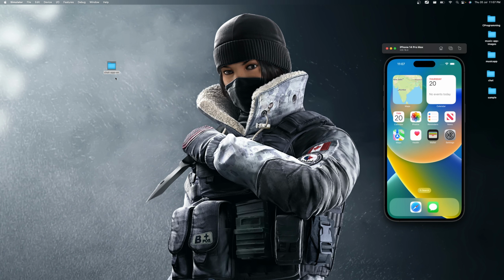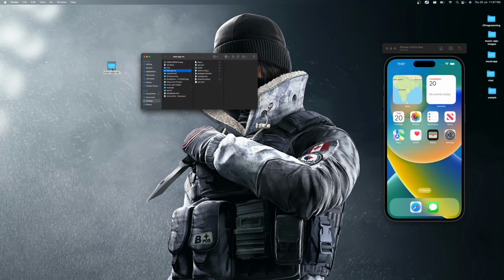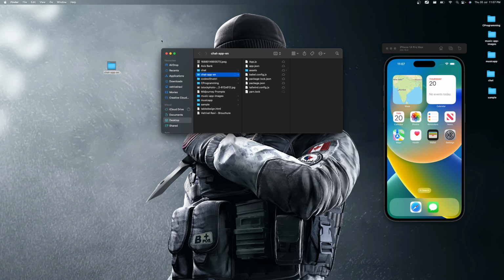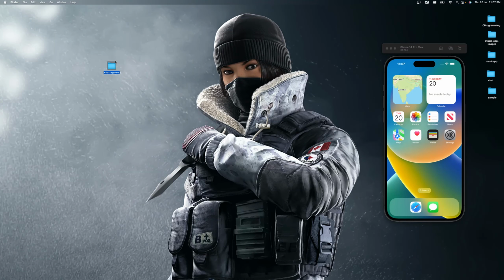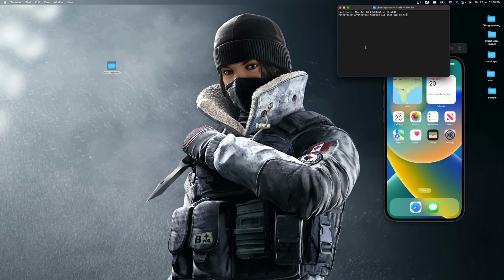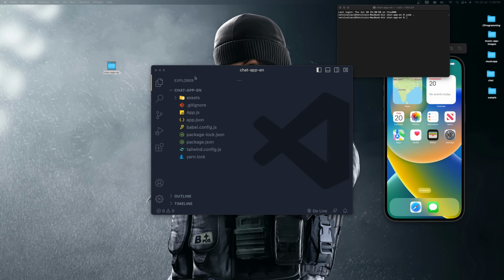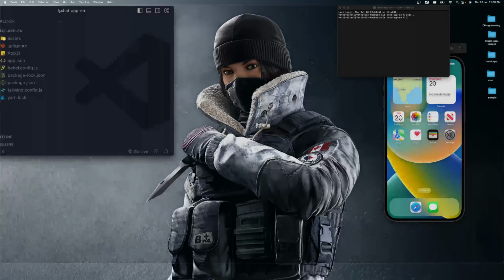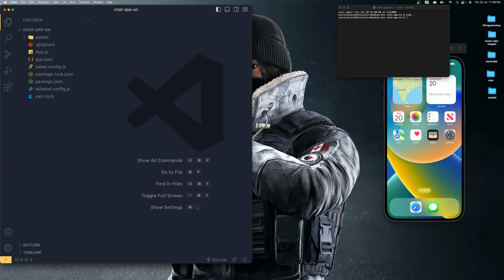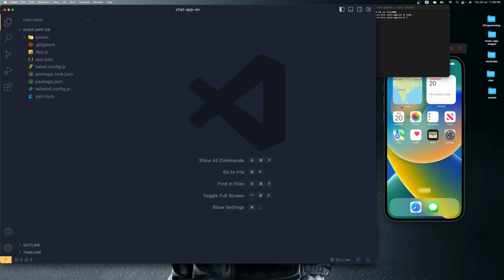In this case, I already downloaded it, extracted that folder and changed the folder name, which has the necessary files and everything inside of it. All right, so let's go here and let me open this in Visual Studio Code. So here we are right now. Let me bring this to the left side and make sure I can see it completely.